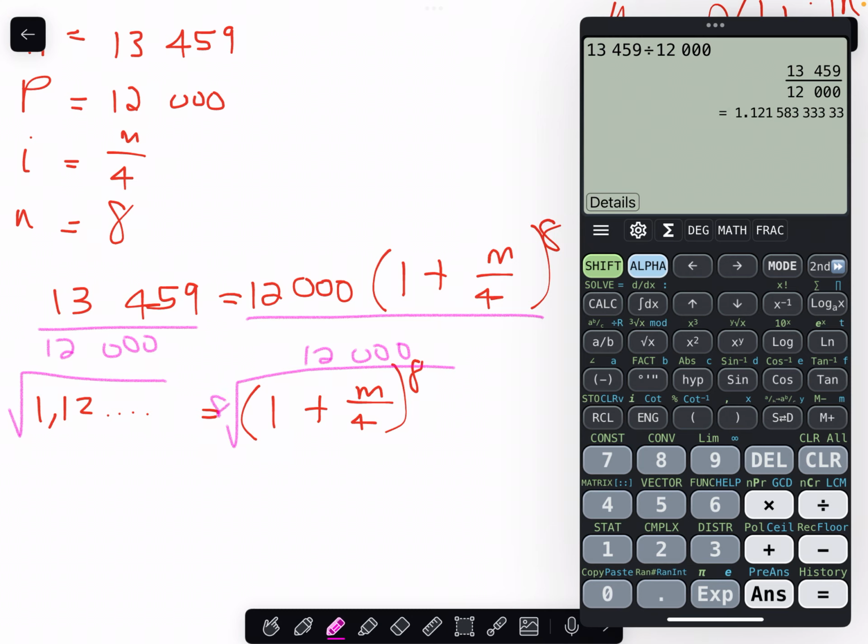Because this is an even root, technically we'd have to consider positive and negative possibilities. But because we are dealing with finance, we don't need to think about the negative root. If you thought about the negative 8th root of this, the next step is going to be to minus 1, so it becomes even more negative. Then we times by 4, it's still negative. So this M would end up being a negative number, and we know that our interest rate can't be a negative number. So that's why we're not going to consider the negative root, just the positive one.